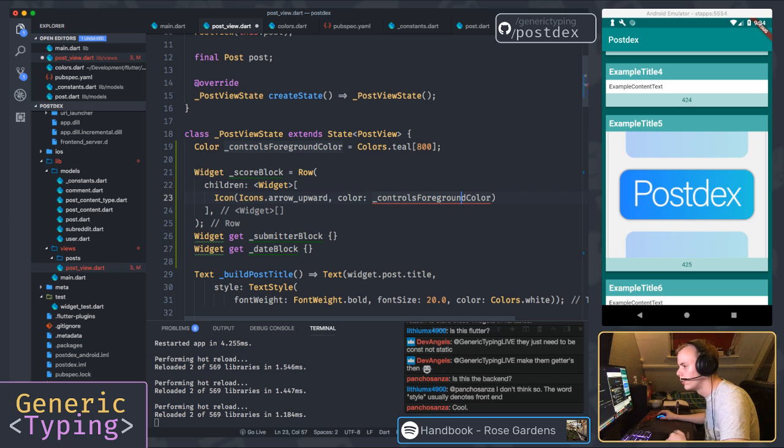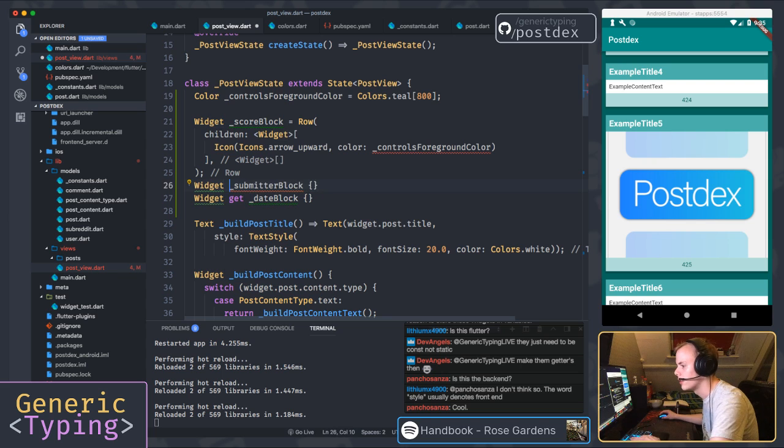Let's see. So this would be get, and then like this. It still needs to be static though, so that doesn't really help me. I'll just put that in the function for now. For now, I keep saying for now because it's only for now.